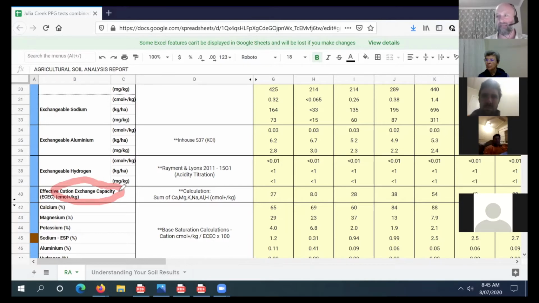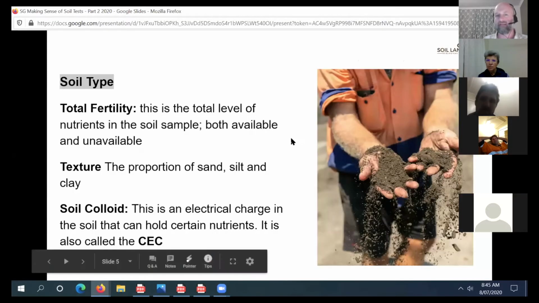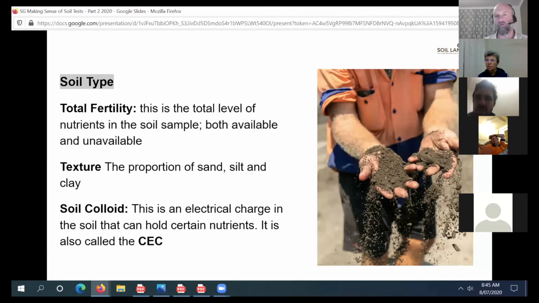And that CEC, which is also known as the soil colloid, is 27 in that first soil there, 8 in the second. And 54 over here, whoever saw that is. I'll scroll up and have a look. That's row K, that's Redland Park. That's got the largest charge, or CEC, what we call the soils colloid. So you can see we looked at those 3 key aspects of your soil, and that colloid, if you're in grazing, there's not much you're going to do about it, but if you're in cropping, the size of that CEC does influence things like fertilizer rates, or if you're trying to change pH or add gypsum, something that sometimes people do in cropping situations, that's important for that. So that's what we looked at last time.